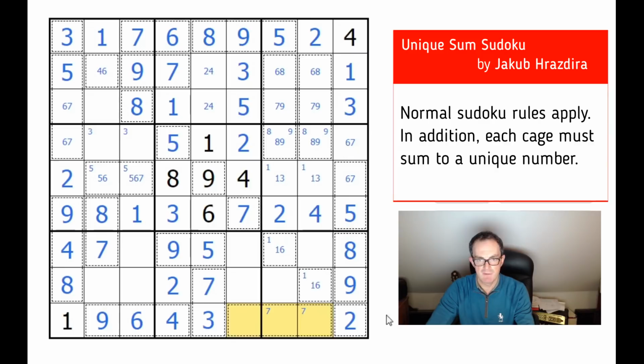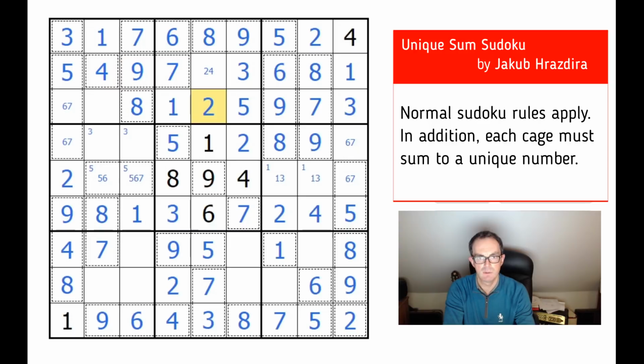This must be 5, 7, 8, therefore. Therefore, that's an 8. This is a 5. And I'll switch to the cursor. That's a 7. Therefore, that's a 9. That's a 7. That's a 9. That's an 8. That's a 6. That's an 8. 6 here resolves that this is a 6. Therefore, that looks like it's a 1. 4 up here. 4 here. 2 here. This is a 6. This is a 7.